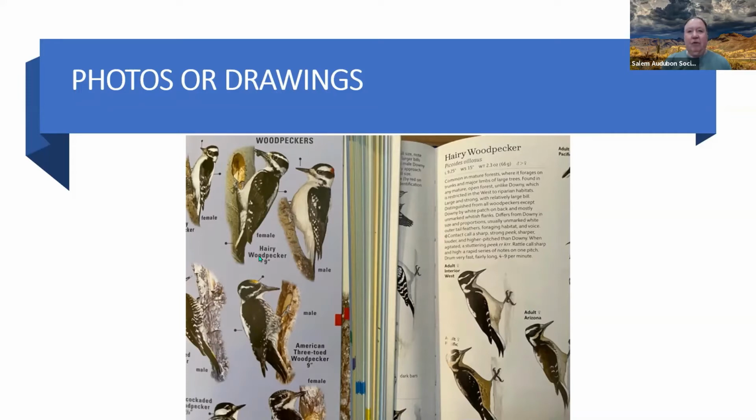He has quite a few different photos, but the one thing about photos, it only captures one spot in time. And so the molting could be different on it. Some of the spotting could be different. And of course, in drawings, you can't get everything either, but they can make the bird look more like you might see it most of the time. Drawings can really show field marks a little better. For example, photos usually show the best quality that you would see the bird and not necessarily what you would actually see out in the field.